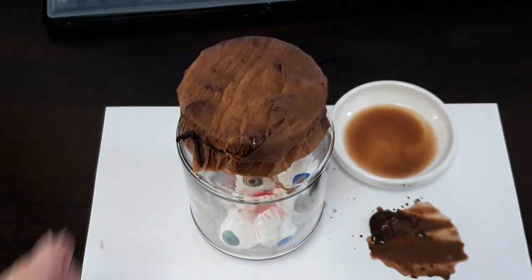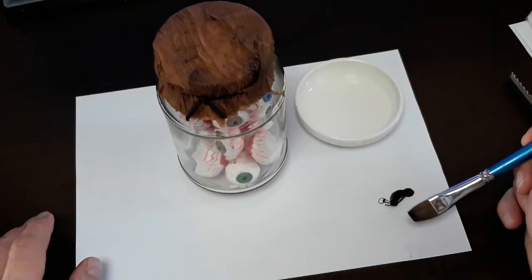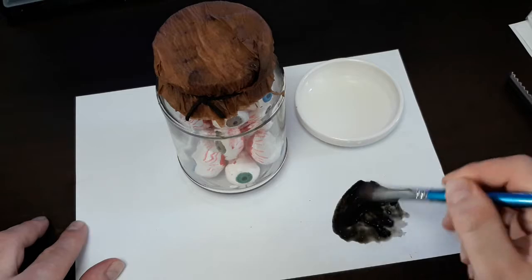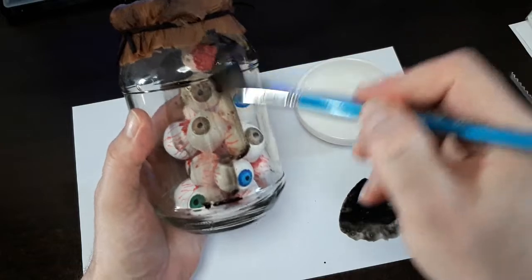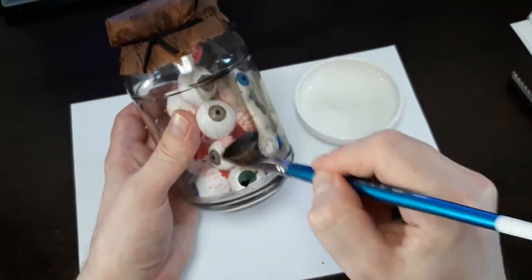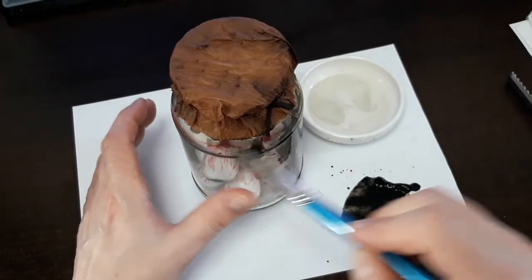Okay, so let's now put a wash over the glass. This is the part where it kind of gets messy. Now I'm using a bit of acrylic 999 black shield over here, and I'm mixing up another slurry like this, and we are going to start painting the glass. This is going to age the glass quite considerably. And I would also highly recommend layering it on there. Don't worry about the drips, just leave it on there, get as messy as you can.